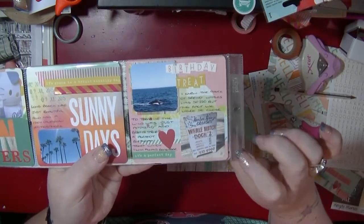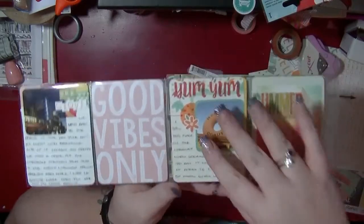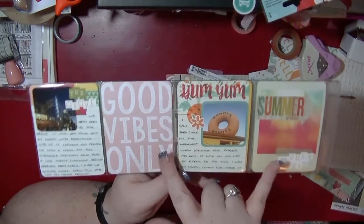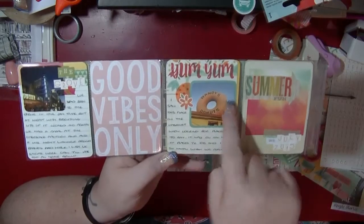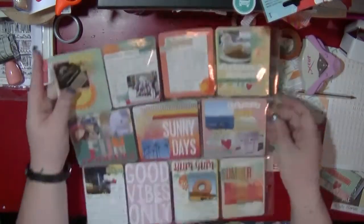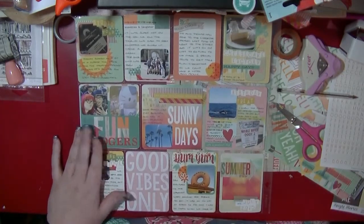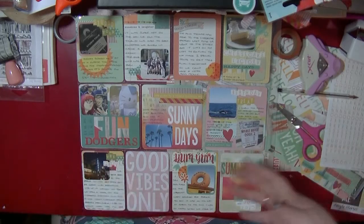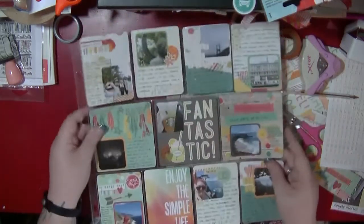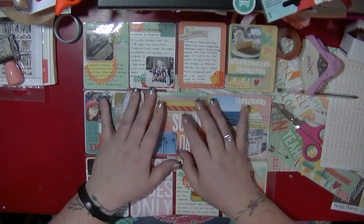This is my birthday treat where we went whale watching, with some journaling included. I also have a filler card on the bottom — I have two filler cards on the bottom row — mainly to keep it to the day. I've embellished one with the date. Then there's Randy's Donuts and The Grove — just speaking about a couple of things we did. Even though I have a couple of filler cards on the bottom, I think it'll balance itself out with the next page. I've kept both of these layouts pretty flat with no dimensional embellishments — I may add a few more dimensional bits on the next one.